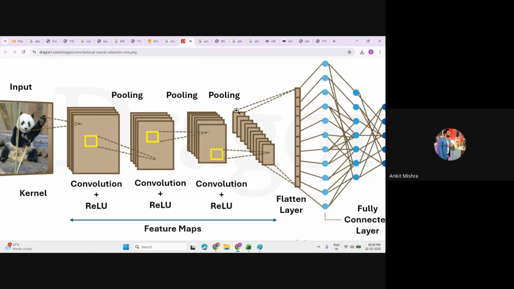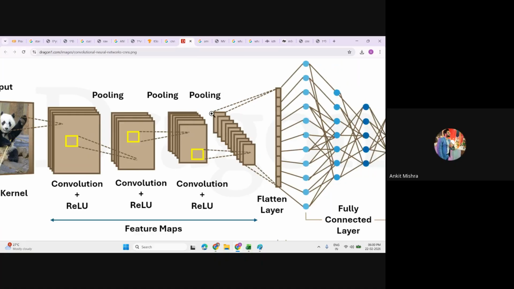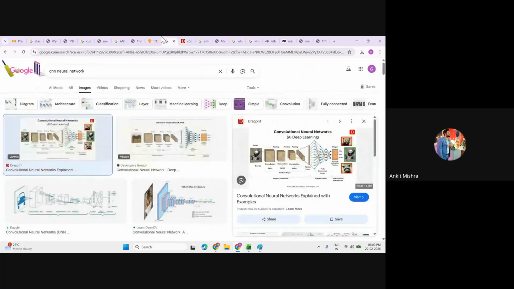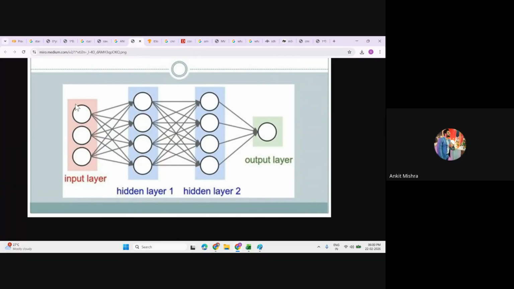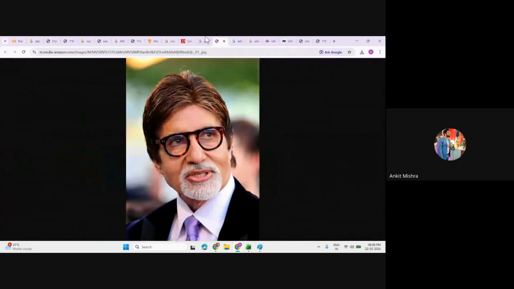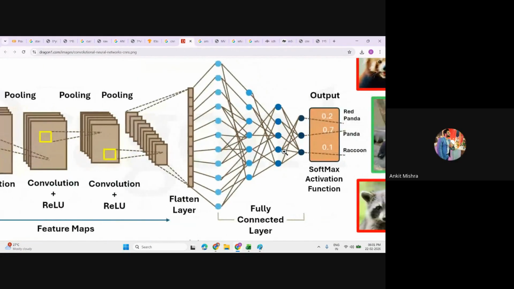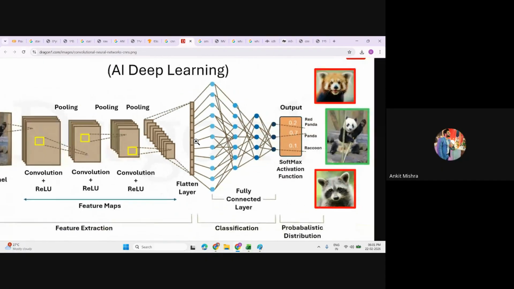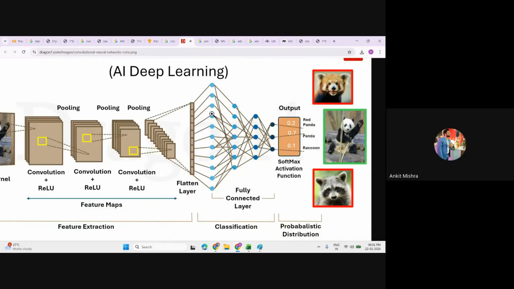Now once you call all convolution part and the pooling part, and if you are satisfied with the feature extraction, then at the final output, whatever the array that you will get, you will flatten that array. It means the n-dimensional array will be flattened to the 1D array. And once the array is flattened, now it will work like this. The flattened array will behave like the input layer for this artificial neural network. Now, once you have the flattened array, you will finally feed it into the ANN network. And you are already familiar with the ANN network. Then it will try to just retrain the model, adjust the weight, and finally give you the output.